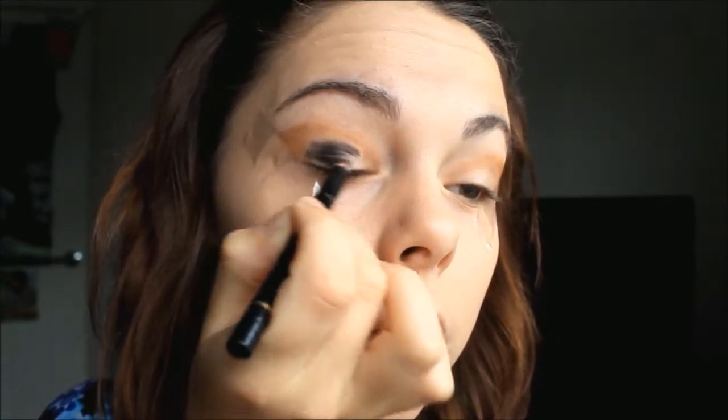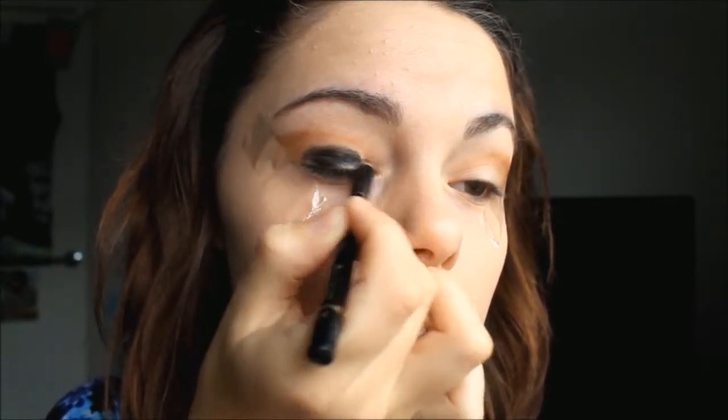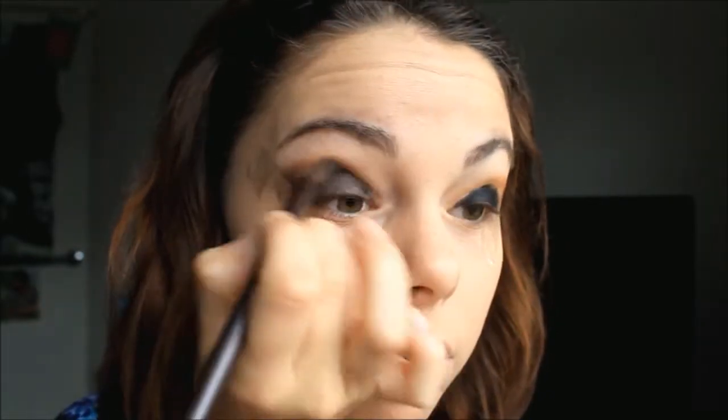With a black coal liner I'm just putting this all over my lid very roughly, because we're going to be blending it out later on. I'm just making it as dark as possible and making sure I fill it all in. Now I'm getting the blending brush and just blending like crazy. This is just going to go over the brown because the brown is just a transitional color and it's just going to look great when it's all blended in together.